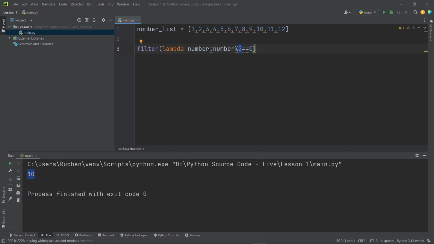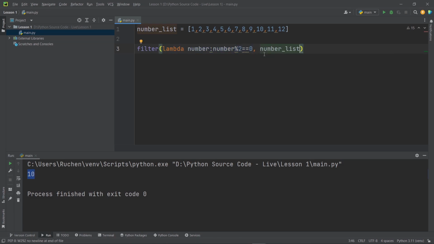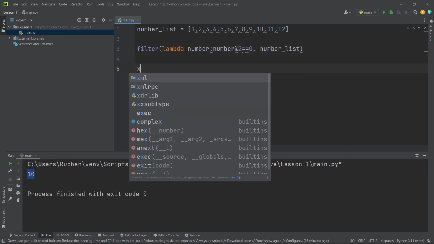In this case, we only want the even numbers, so numbers such as 2 or 4 divided by 2 will always return a 0 remainder. Great. I'll then pass in a second parameter as part of my filter function, because my filter function requires the first parameter, which is this lambda over here, and then a second parameter, which is going to be my number list.